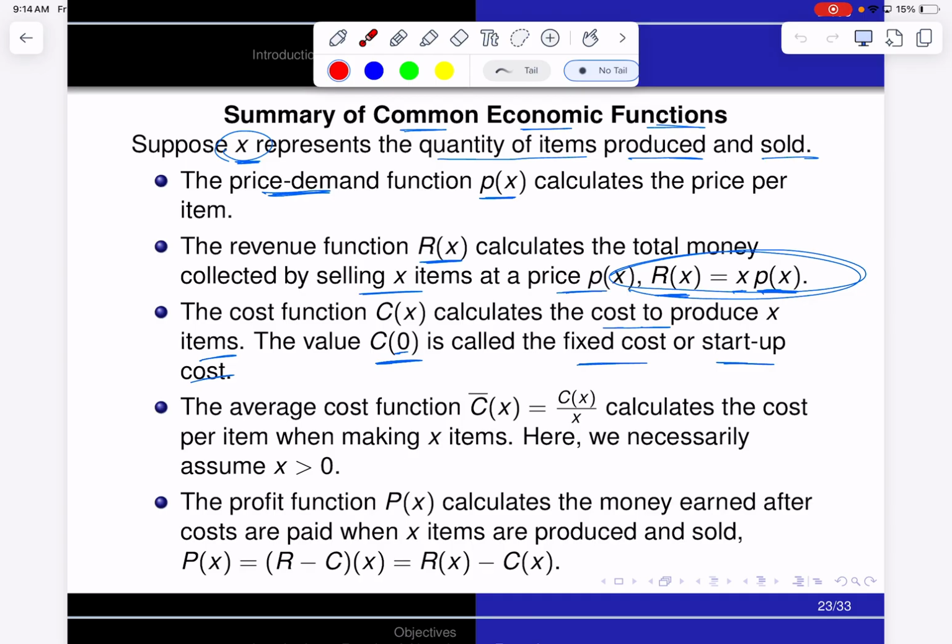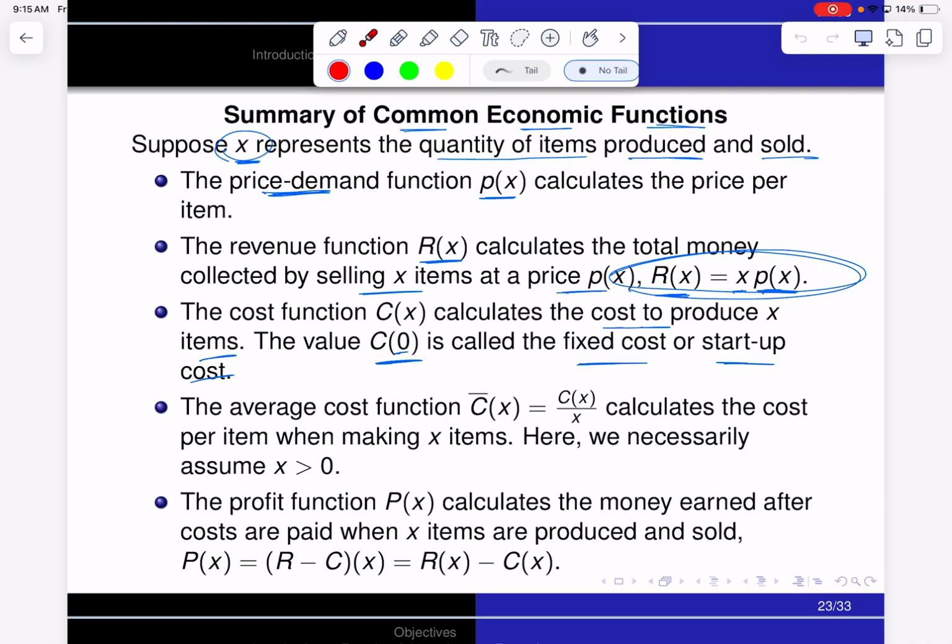So if you ever went on Shark Tank, they would ask you, what are your average costs? What does it cost you to produce one item? You would want to know that. You don't go on the Shark Tank without knowing how to communicate some of these things. They want to know, how much does it cost you to produce one item? And then what are you selling it for? What's your price? And then the difference between the price and the cost per item, the average cost, that's called your margin. They want to know what your margins are. What's your markup? What are you going to make?